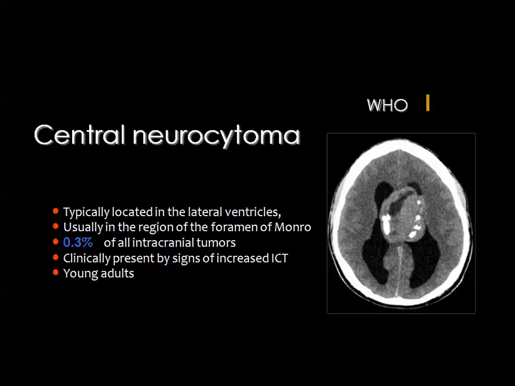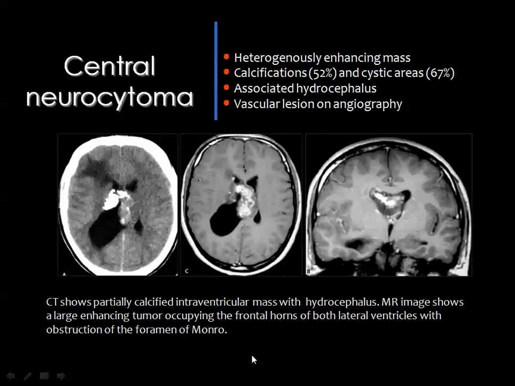Then one of the intraventricular tumors which occurs in young adults, not in the pediatric age group actually, but it is seen in adolescent patients. And this tumor occurs in the lateral ventricles. It is a low-grade tumor, WHO grade 1, and is usually seen in the body and may occur near the foramen of Monro. And it is relatively rare, represents 0.3% of all intracranial tumors, and usually it presents by signs of increased intracranial tension. The tumor is characterized by the presence of calcium and the presence of cystic changes.